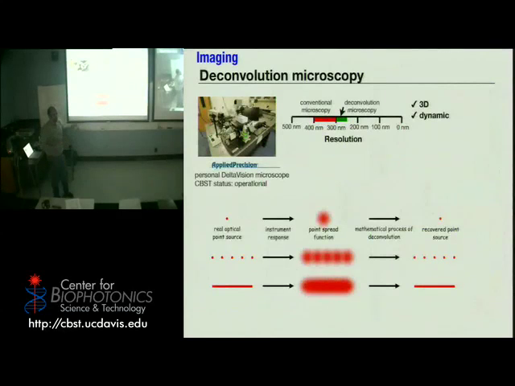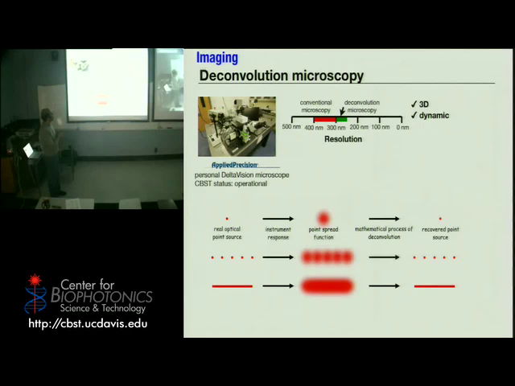Another thing that we do now, that machine is not at our center. You're not going to see that in the basement. It doesn't quite work that way. But you will see this. We have a machine that does what's known as deconvolution microscopy. So the very best optical microscopes give you things that are in the 300 to 400 nanometer resolution range.